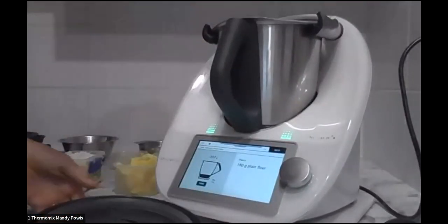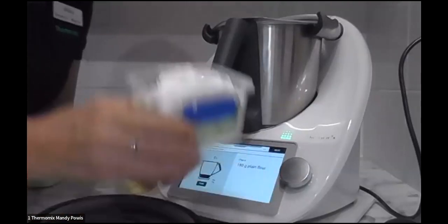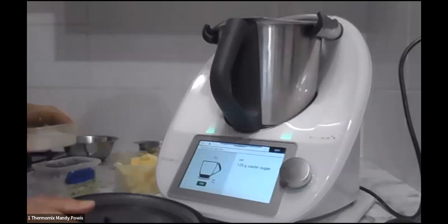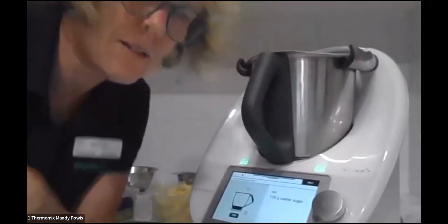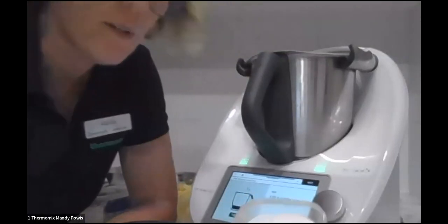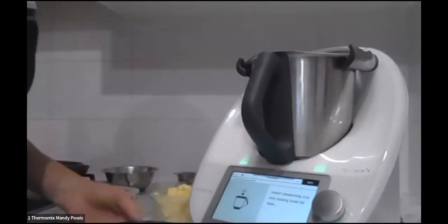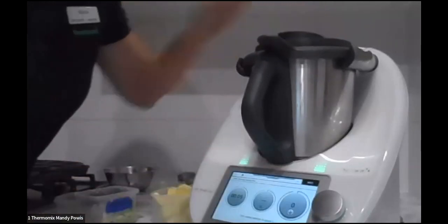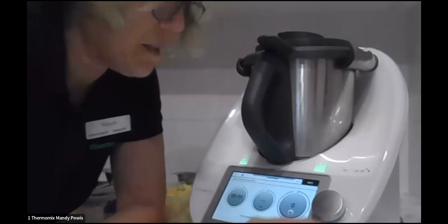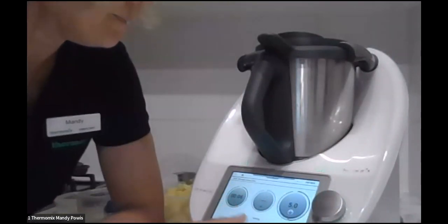Okay. I am using gluten-free flour. So I have 180 grams of plain flour. I find that a lot of the slices and cakes have a little bit too much sugar in it for me. So I do cut down on the sugar, and I've got about 90 grams in here instead of 125. Bit over 90. And that's actually a good tip, Mandy. With baking, you can really substitute gluten-free flour 1-for-1, can't you? Absolutely, absolutely. So that's just mixing the flour and the sugar together for 5 seconds.